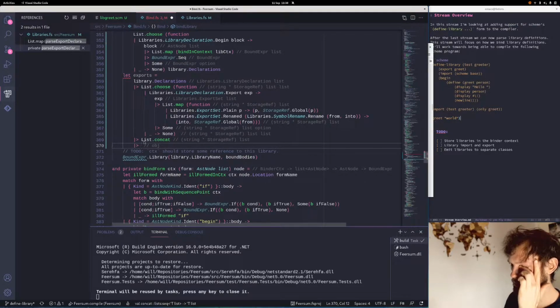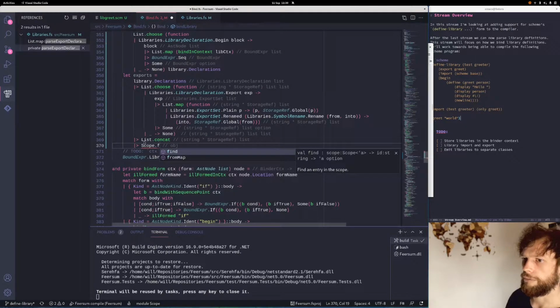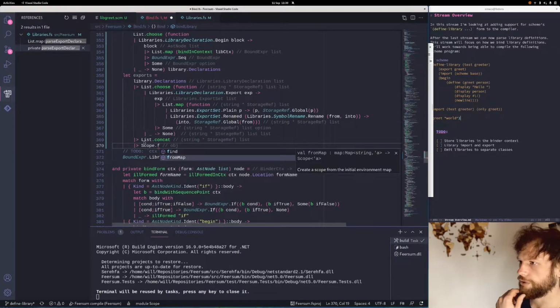Maybe. And then we can store that somewhere. Scope from map. What does that take?